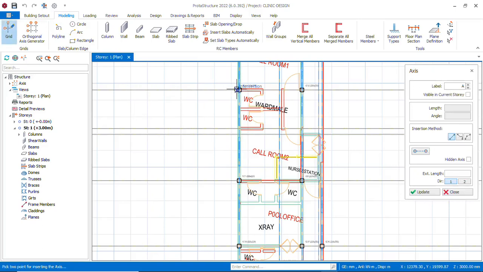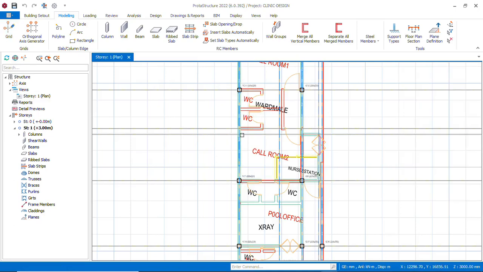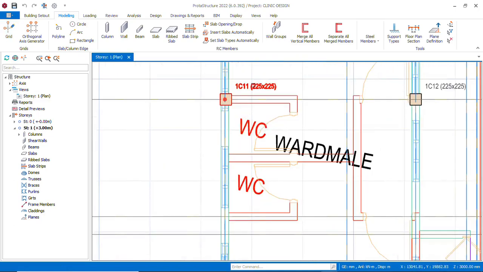The distance between this grid to this is 5.5 meters, and you see the length is 5.4, which is wide. So let me introduce a column here based on the principle I already told you, that your column to column distance should not be more than 5 meters.